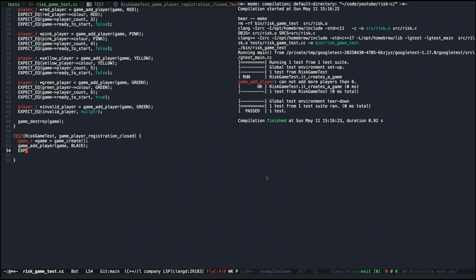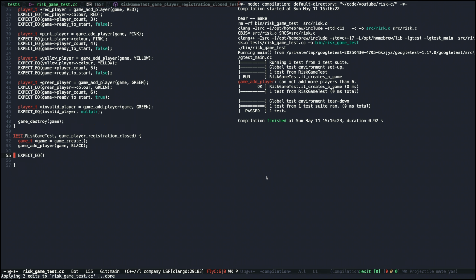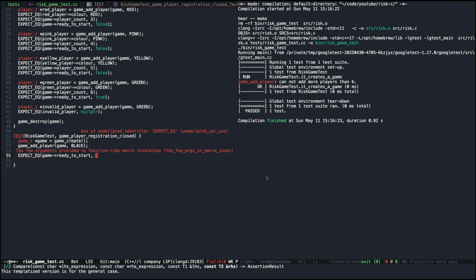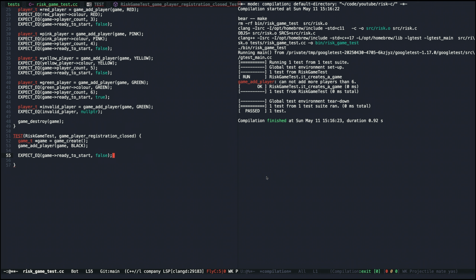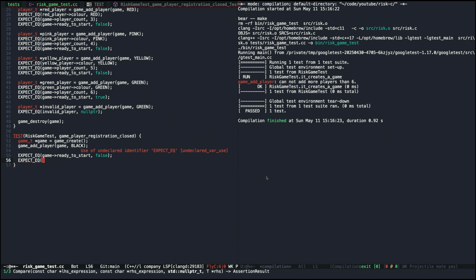At this point, we should expect that game dot ready to start should be false. And then we also, let's call this function, and we're going to expect equal.